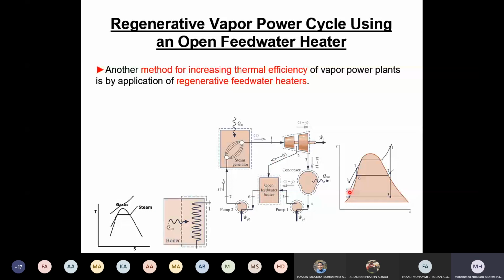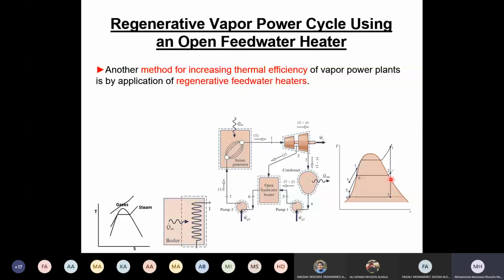So mix 5, this goes here, and then 2 is cooled. Mix both of them to come to 6. Then from 6, we pump again to state 7. Then 7 goes to the boiler to state 1, and the cycle continues. So now from 1, it expands in the high pressure turbine. At this part here, there are two divisions. One part will go to heating the feed water, and the rest will go to the condenser. As you mentioned, about 20% will go in here, 80% in this direction.